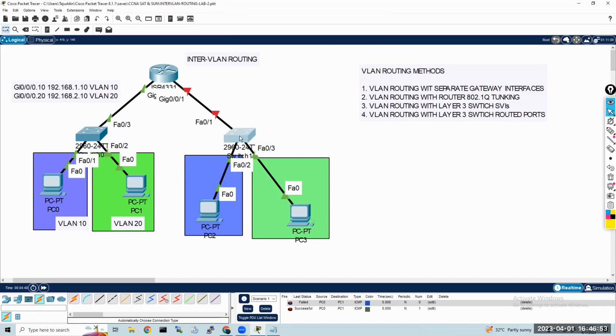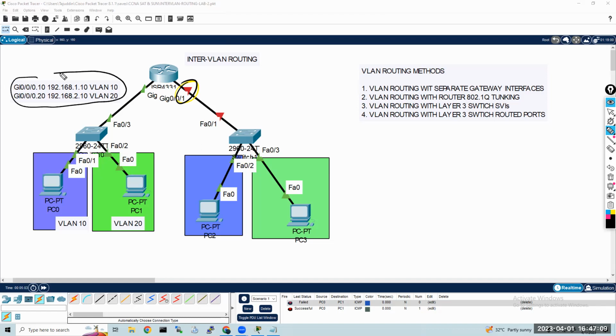First understand, Andrew, you are wasting one port from the router, because the router is an expensive device. Already you have other options. On this gigabit interface we already created 2 sub interfaces, right? You want VLAN 10 and 20 to communicate. So these people can communicate to each other, right? And these people can communicate to each other. This is your objective, right? Yes. His objective is correct.